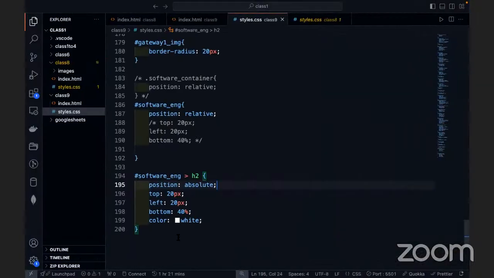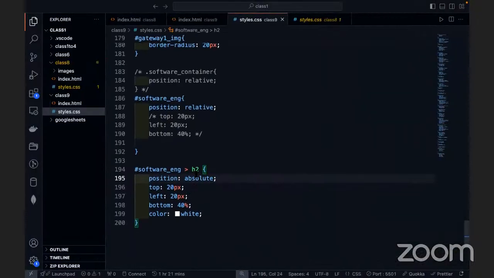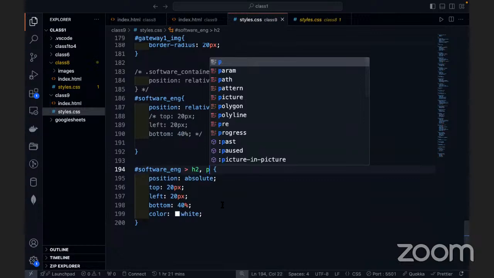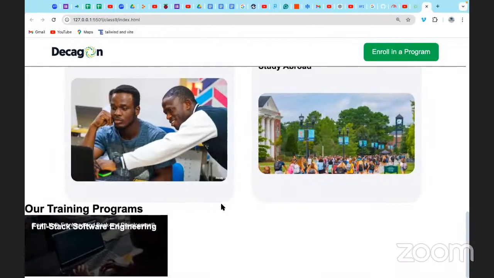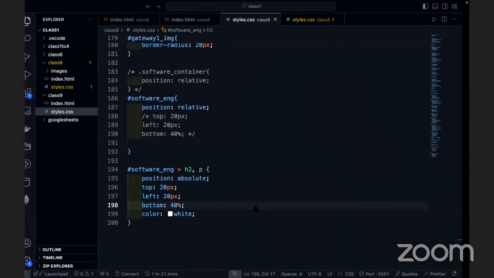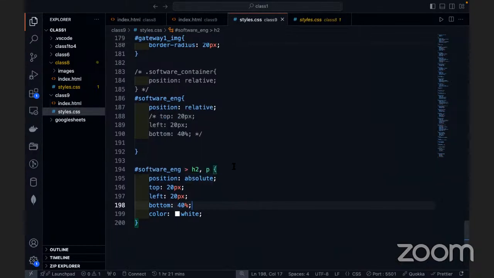So what did we do? Let me put the second one first. I can say target H2. If I say also target P, what happens? Okay, it's going to be on top of each other, but that's not what I want. So let me take out the P and do it separately.